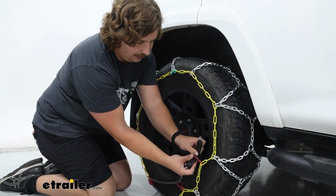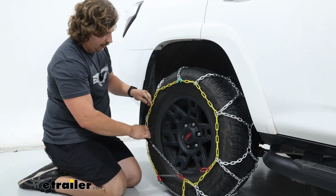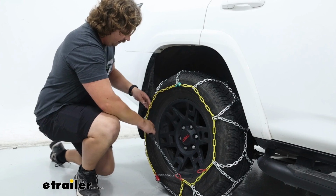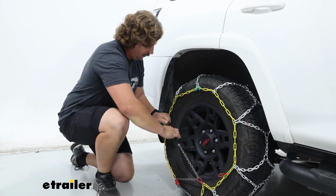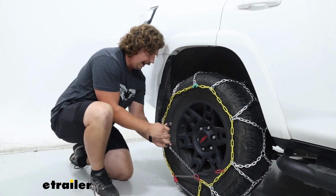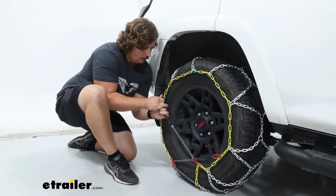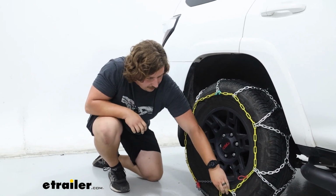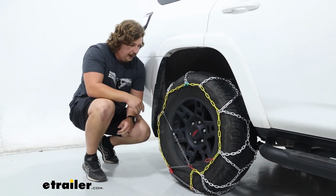So I'm going to just skip that last one because we want to be able to pull it across and hook it to the end over here. It's going to be a pretty tight fit, but if we can get that connected, that'll pull a lot of that slack out of the chain. There we go. Now, that's a little bit tighter than I would expect, and that's partially probably because things just haven't settled onto the tire yet.